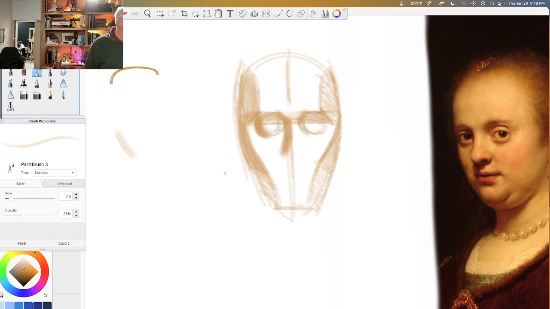The left side of the eyeball is also darker. Left side of the nose is also darker. Right side of the nose also darker. Right side of the eye also darker. Right side of the forehead. Right side of the cheek.